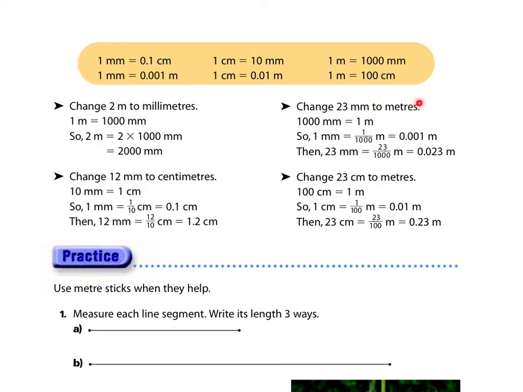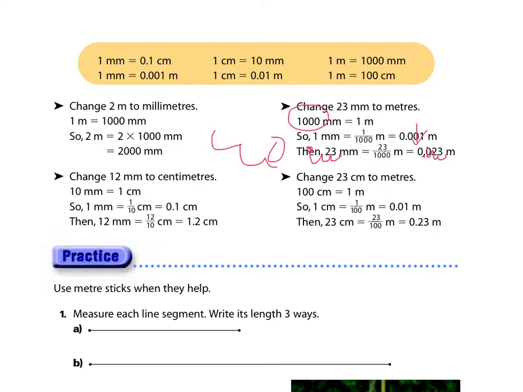To change 23 millimeters to meters, we know there are 1,000 millimeters, and that's equal to 1 meter. So 1 millimeter then is 1/1,000th of a meter, which would then mean 23 millimeters would be 23/1,000ths of a meter as well. And in this case, you're moving the decimal forward. You'd be moving the decimal forward from the back of the 3, and it'd be going 1, 2, 3 jumps forward because there's 1,000 in there, so there are 3 zeros, so we need to move it 3 places forward for the 3 zeros. And that means that's where our decimal would be, which makes it right here, because we jumped 1, 2, 3. And then we, of course, need to fill this spot with that 0.